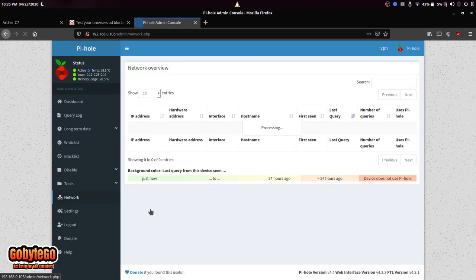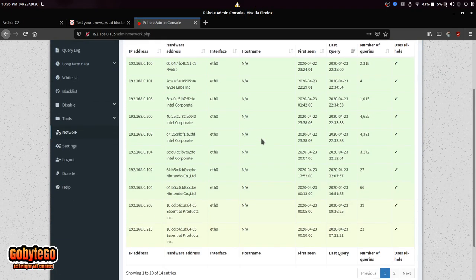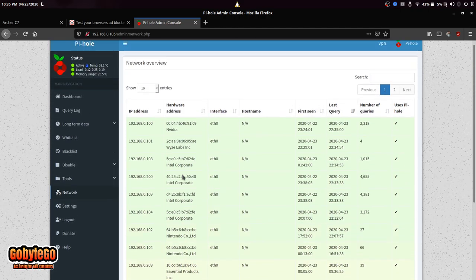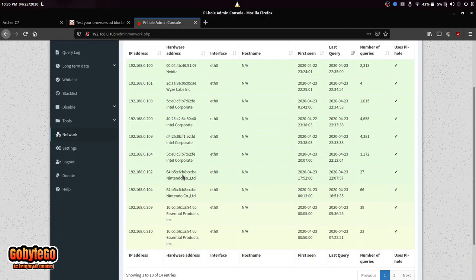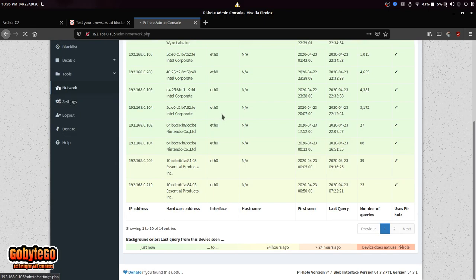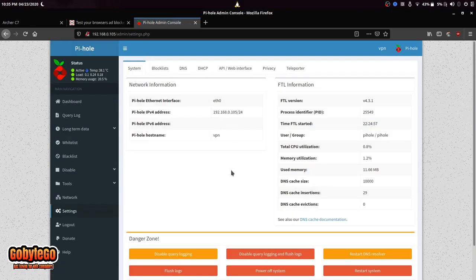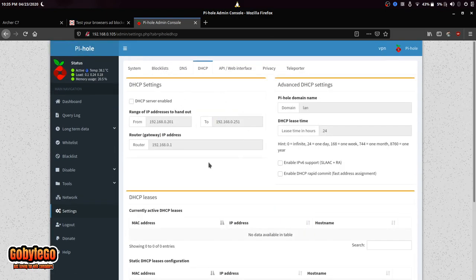But anyway, let's go into network here. And this is going to show all of the addresses I have on my network. And then if I go into settings here, here we go. So in here, DHCP, you can actually have this as your DHCP server.